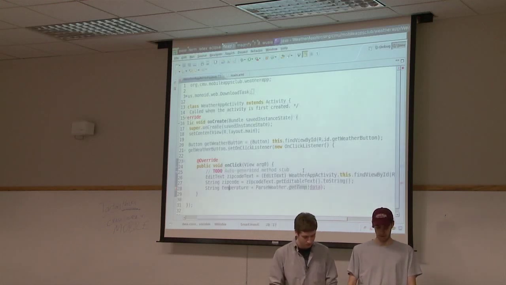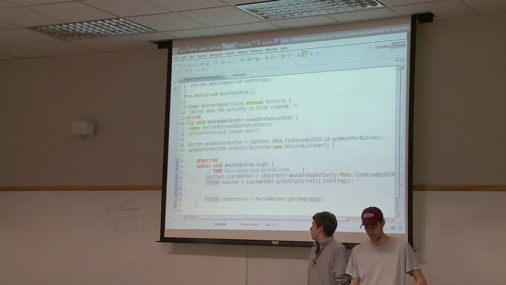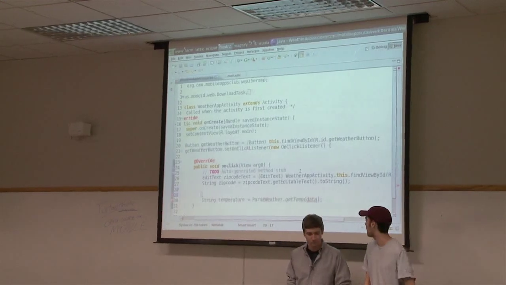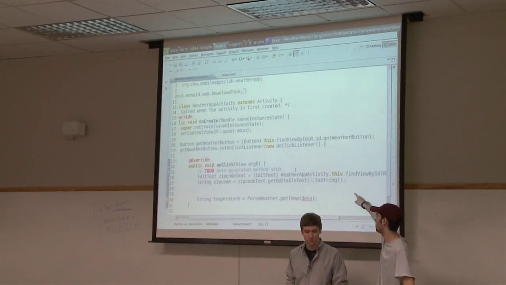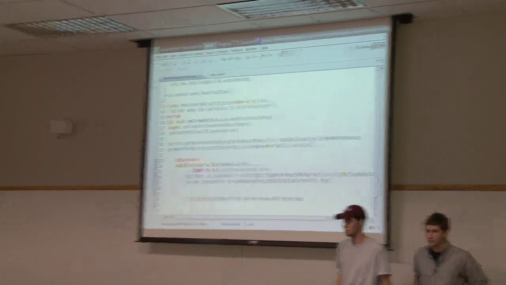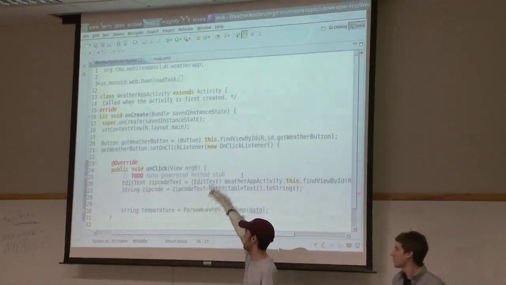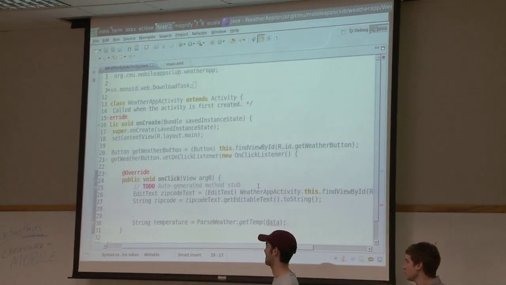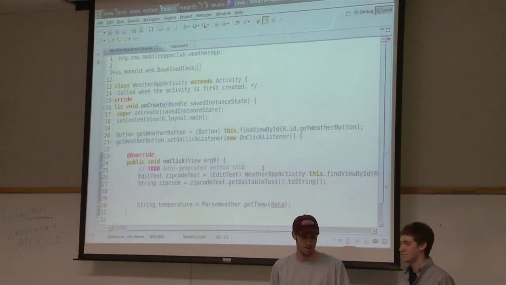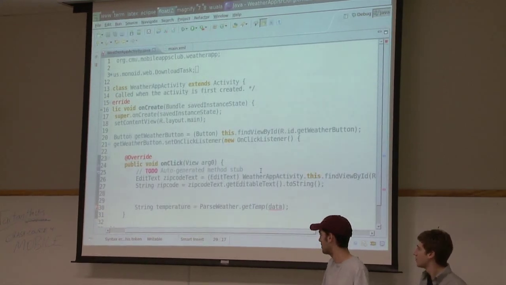So, right. Another thing in this library that we made is an easy way to get data from the internet. On Android, I guess I'll explain this first. On Android, when any code that you put in this onCreate takes a long time, it'll actually halt all user interactions. So like if we said, just download weather.com, just in the main code somehow, it would freeze everything. People would think that your app crashed. You wouldn't be able to press any of the buttons. So I made a good way to get around this issue.